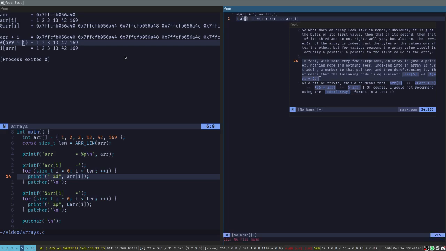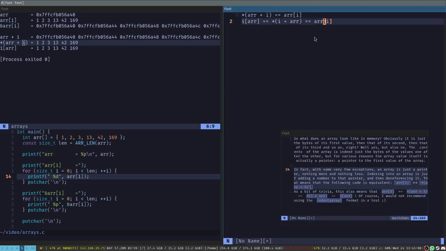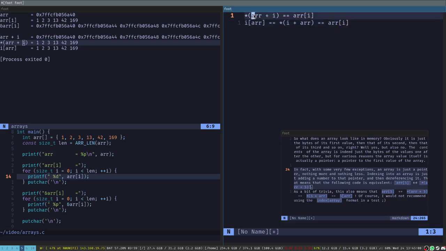And indeed it is. In C, your array operator, your indexing operator, is actually, and let me just zoom in for you here, it's a bit small what I wrote there, right? So you have that equals that, and so by commutativity of the plus, you can also add the index before the array instead of adding it after the array, which means you can index with your array rather than indexing your array with the index. Those are equivalent in C because in C, array indexing is literally just pointer arithmetic.